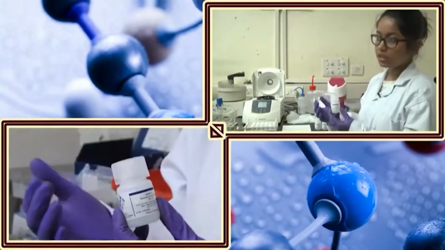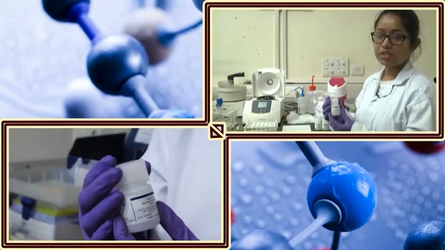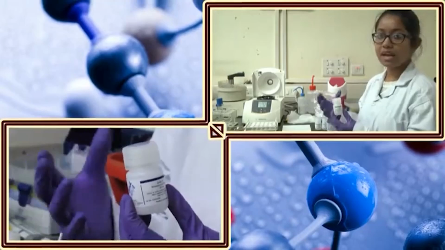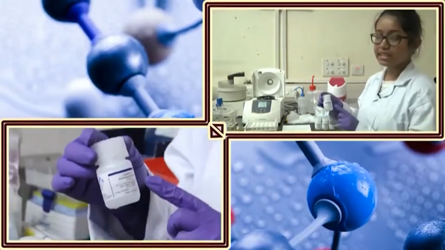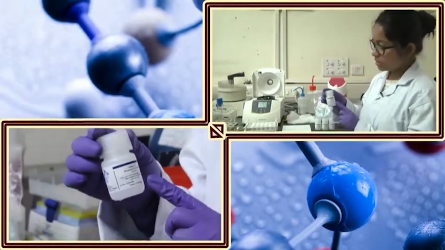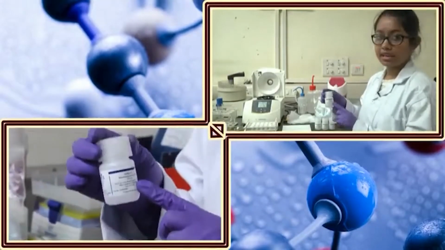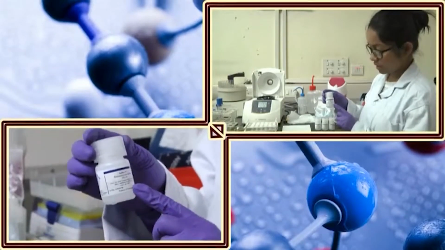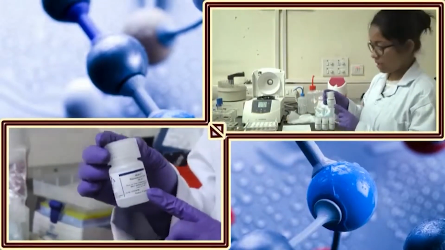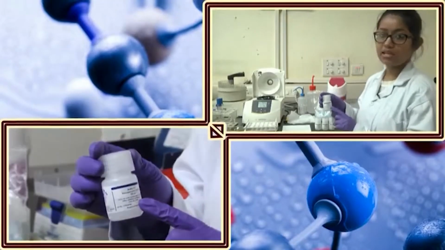So, when we subsequently break down the cells, the nucleases will be out of the cells and might damage the DNA which we want to extract. So, for that the EDTA is there in the resuspension buffer. It also contains RNase. Since we are isolating DNA and want to take only the DNA part, there might be some contaminant from the RNA part. So, we degrade that RNA using an RNase.